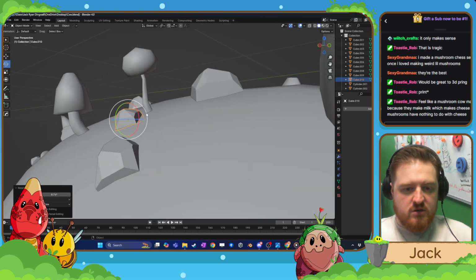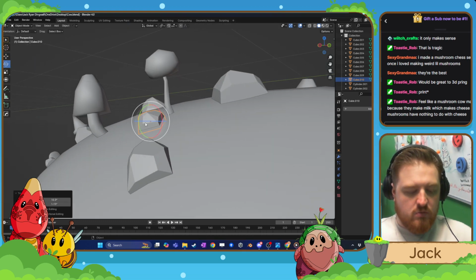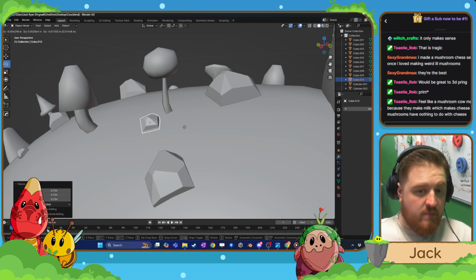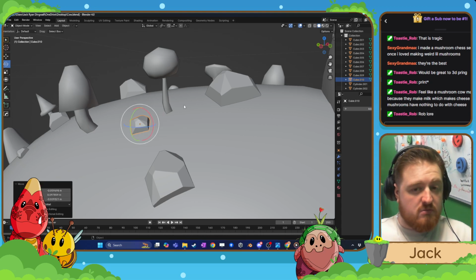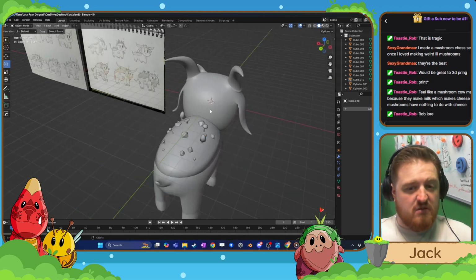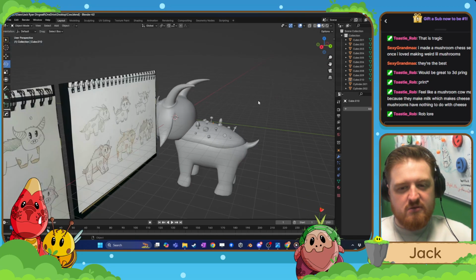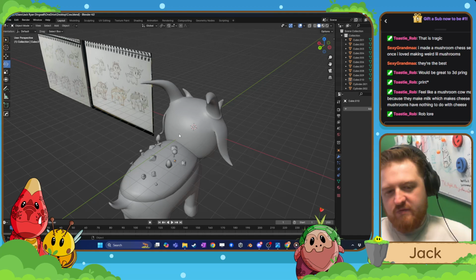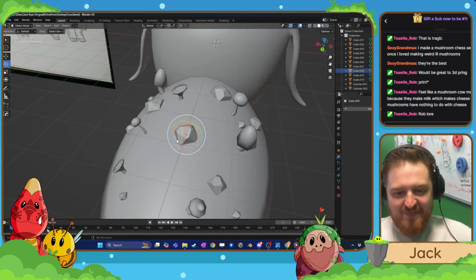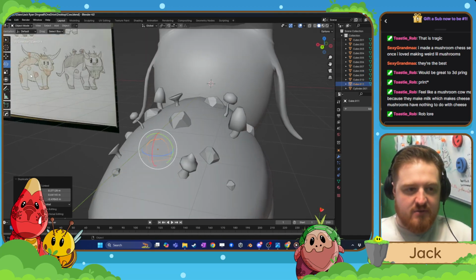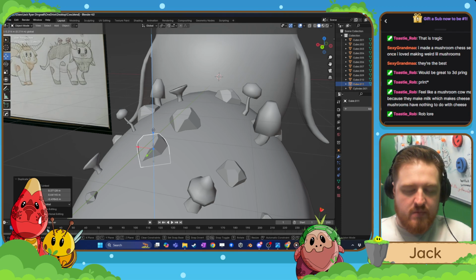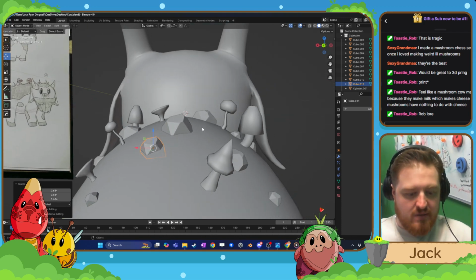Not gonna lie, obviously originally I wanted foliage on the back, but I don't want it to look too much like the Grumble. And one thing I haven't put on the back of any Skylet is a mushroom. Obviously goats, rocky, sort of rocky aesthetic, so it kind of goes. I feel like I'm overdoing it now, but if it looks like too much, I'll just get rid of some. It's hard to tell when it's not textured because everything just looks the same at the minute, so it's quite hard to determine.